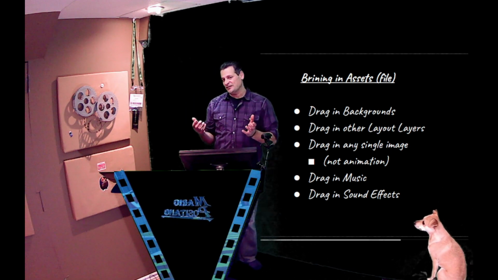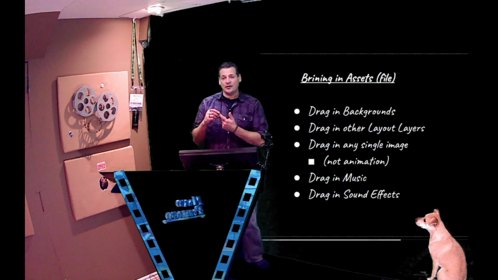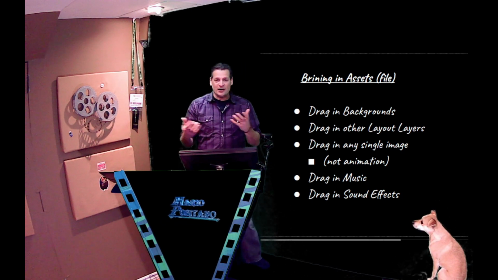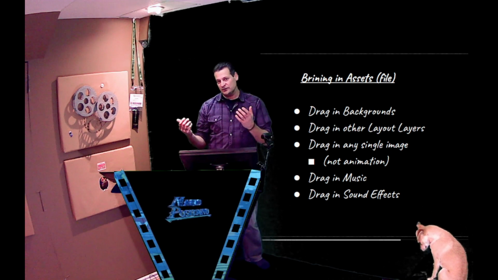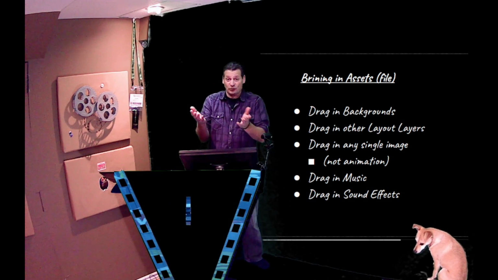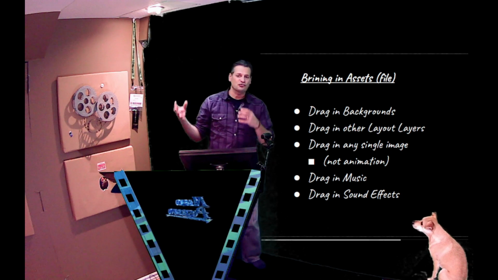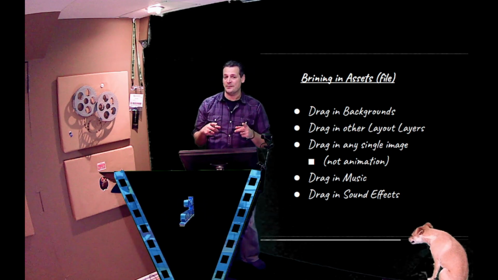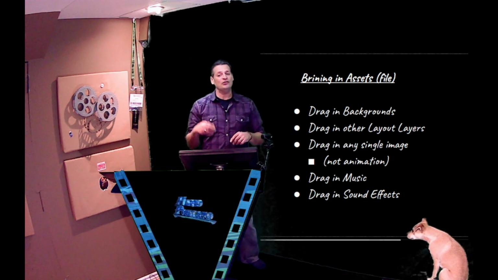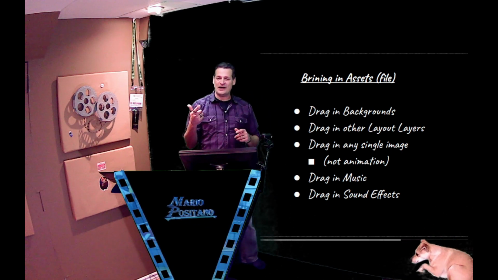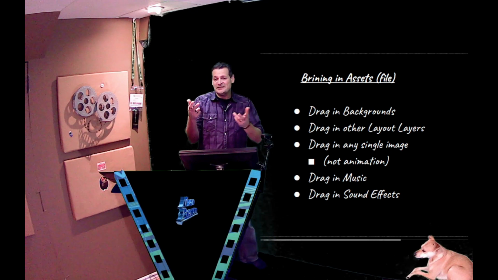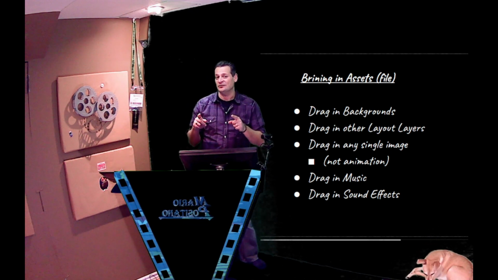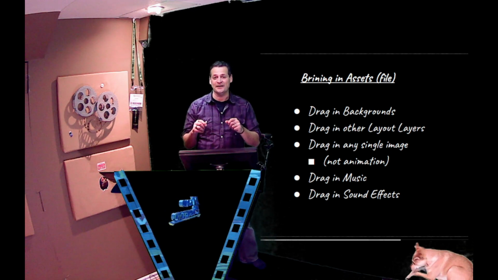Now your assets could be your background, could be other parts of that layout, like an overlay or an underlay, parts of it. If in case you separated your background into multiple layers, which works really well, you could just drag those all in and you drop them in the project tab. Okay, so you could drag in your music, you could drag in your sound effects, you could drag in, like I said, your backgrounds. Just don't drag in your animation. We have to treat the animation differently.